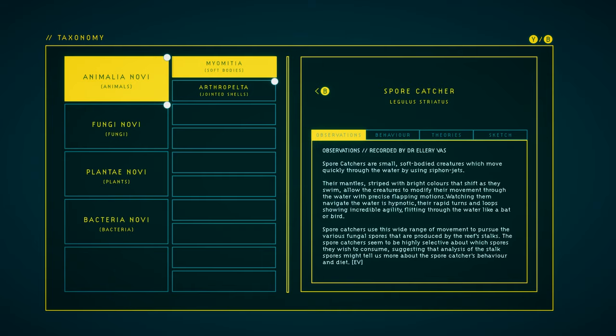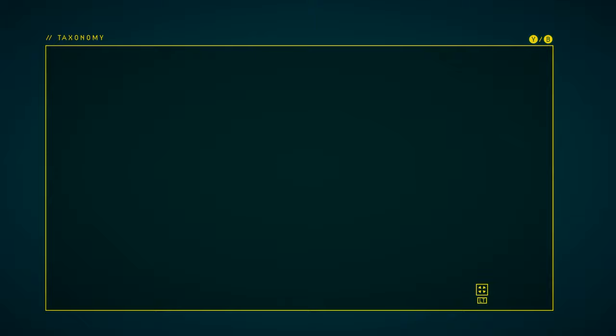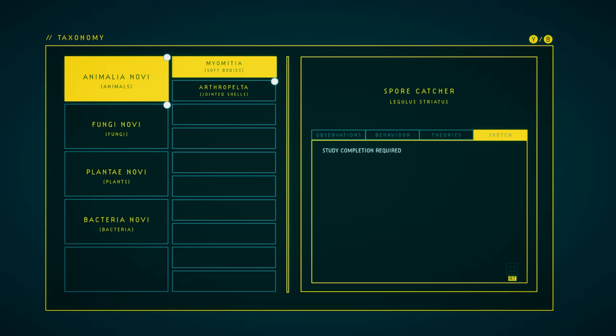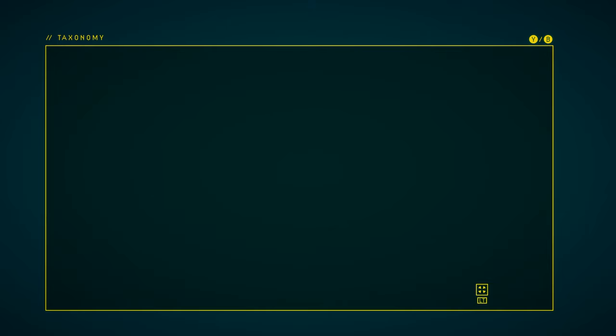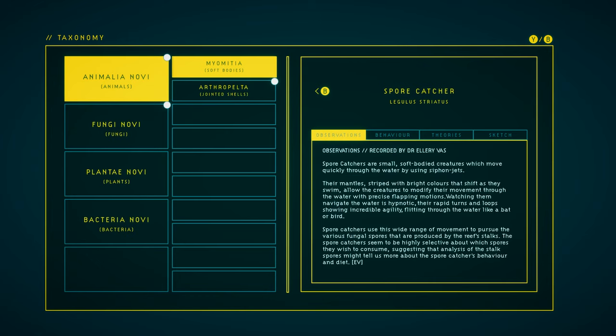So I need to analyze the stalk spores, okay. Behavior. Need. Sketch study completion required. What is this? I think that's to full screen the sketch that doesn't exist, so there's nothing there. So egg sample analysis required for theories, for behavior, food sample analysis required, which is the spores.